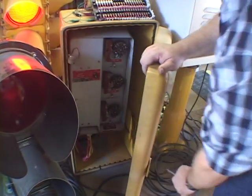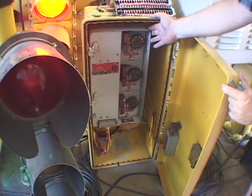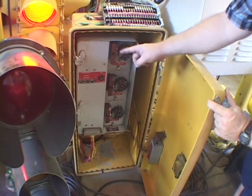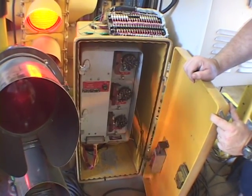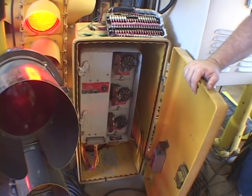It's a little different than a typical electromechanical, and the dials were vertically mounted instead of horizontally mounted. It has a little bit of a different design in that there's a little motor running with a disc that advances the lights versus the ratchet motor that you hear with the Econolite — instead of the clicks, this one's more of a whirring sound.